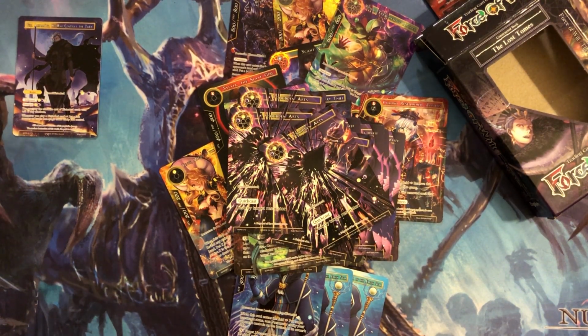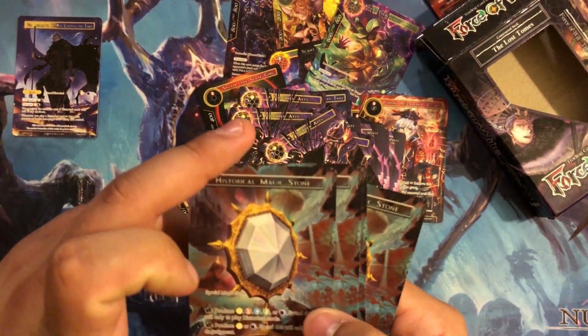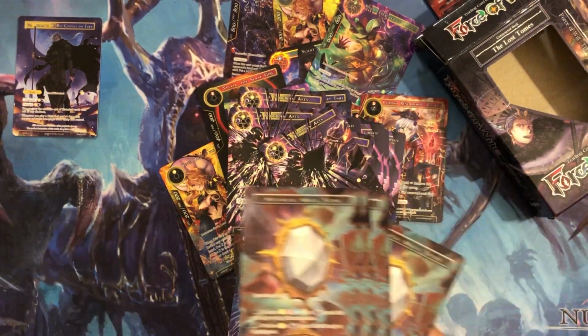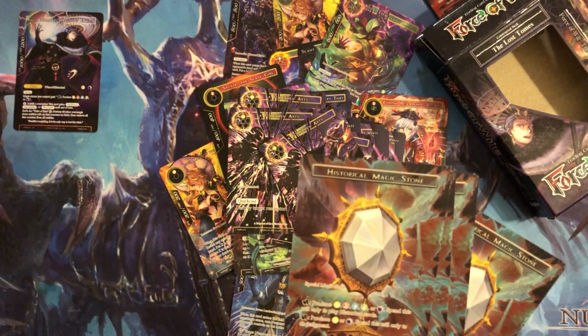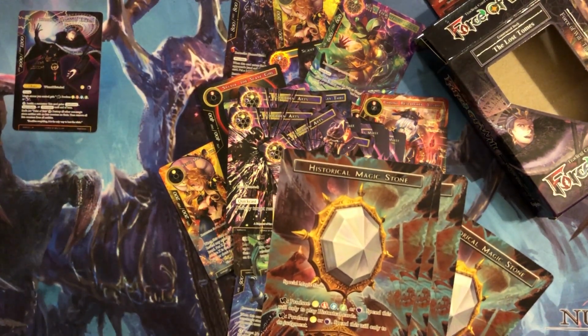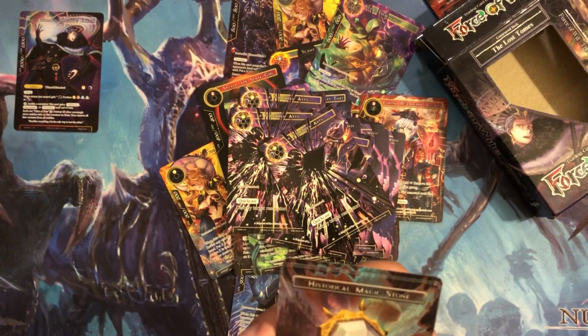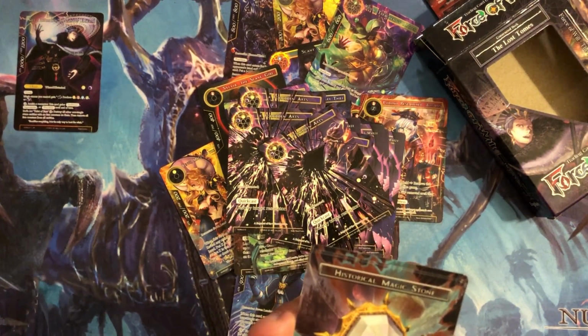And then the useless. Oh my god. These, okay, yeah. These are amazing. These suck. Historical Magic Stone. Tap, produce 1 of any color, which is completely pointless because on the J Ruler side he already does that. So thanks, card. And then produce light or darkness. Spend only on judgment. Ooh, actually, this might not be bad in a Lucifer deck.